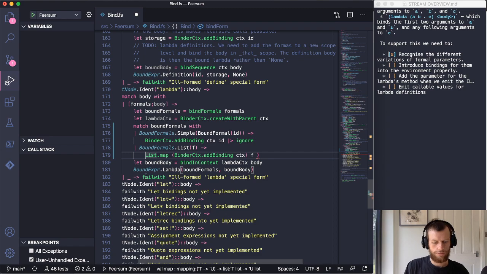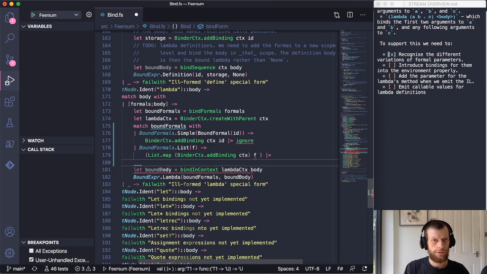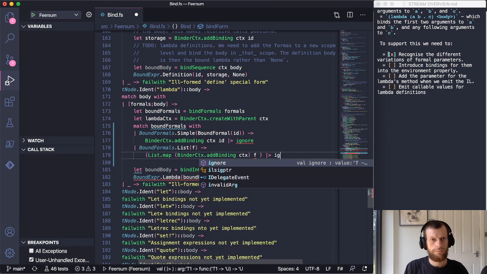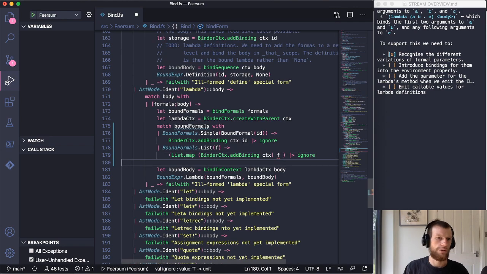So we'll just go over and add a binding for everything. We don't actually care about the storage refs that add binding is adding and giving back to us.